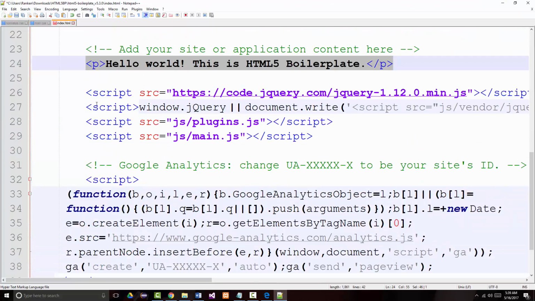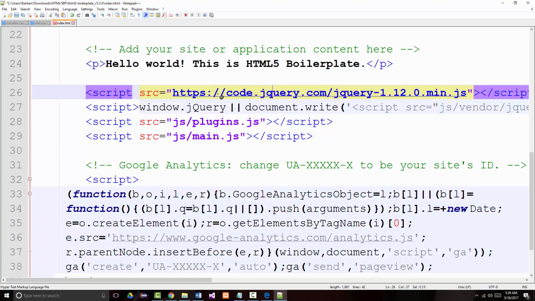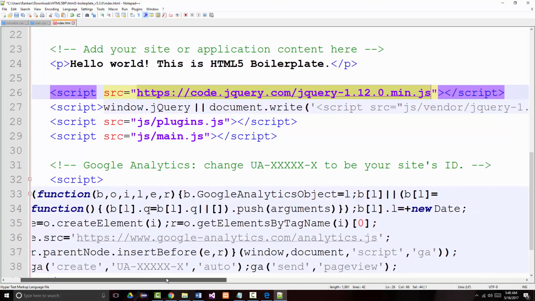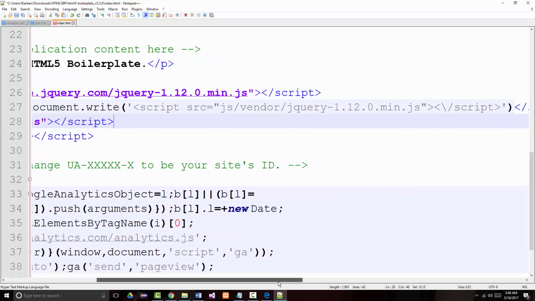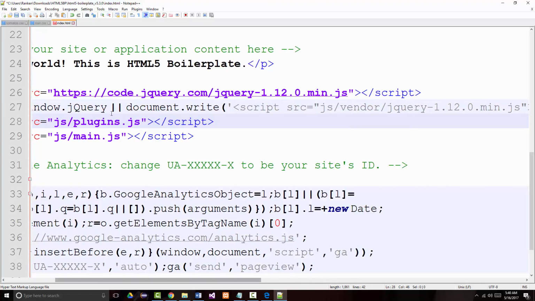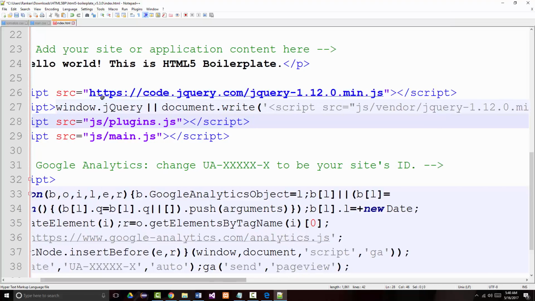All right? Then we add jQuery. And again, we're using the CDN version, the Content Delivery Network, which is saying go out to code.jquery.com and find that version. Not the newest version, but it's the one they're using. This next one is kind of interesting. In English, what this says is, hey, if I've already got jQuery loaded up here, use it. If I don't, but I have it loaded locally, use that.